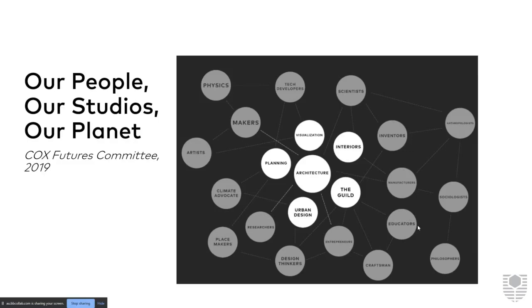And I guess we envisaged an organisation that has architecture at its core still, but starts to engage with a vast array of other types of service offerings that are things you would traditionally associate with architecture, but also things that you might not necessarily associate with architecture, but become very valuable in the types of futures that we were imagining.